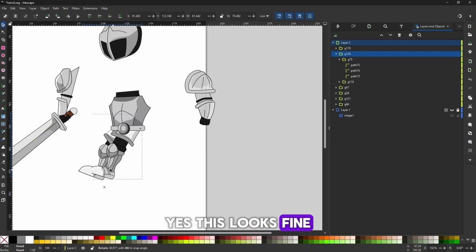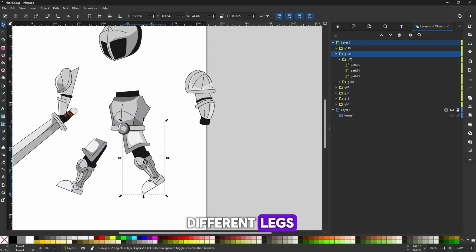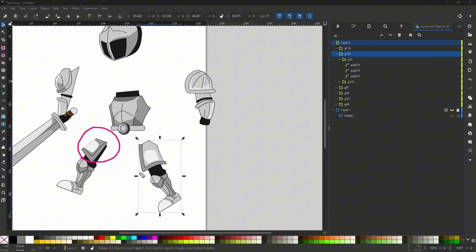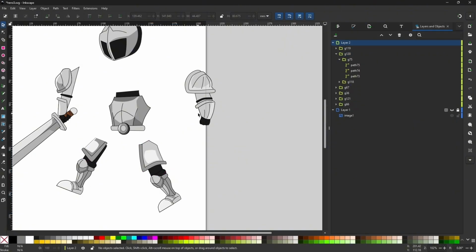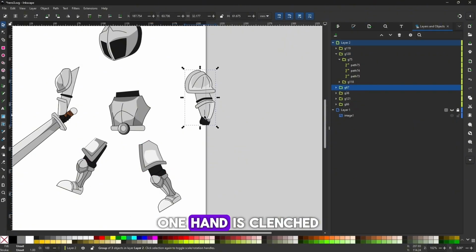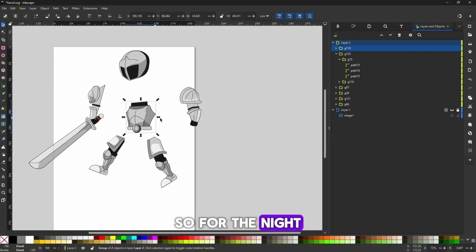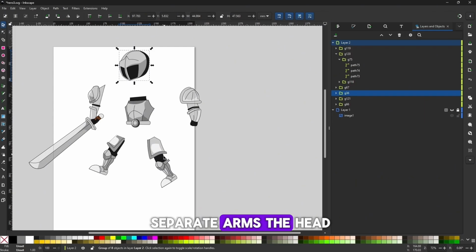Yes, this looks fine. Now we have two different legs, because there are different pieces of armor here on the far and near leg. So the legs will be different. The arms are also different. One hand is clenched in a fist and the other holds the sword. So for the knight, we will save two separate arms, the head and two legs.